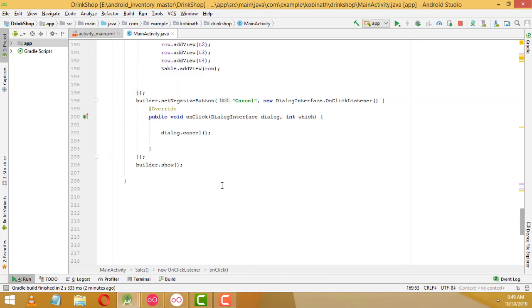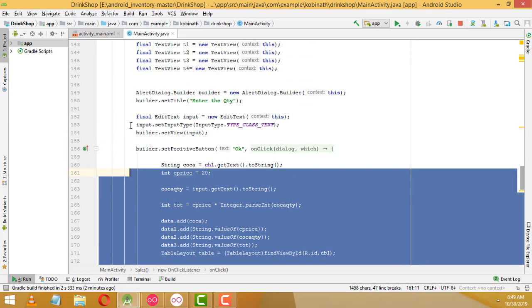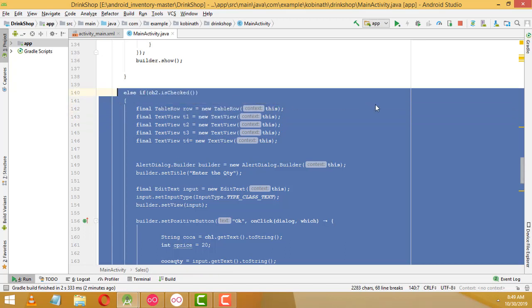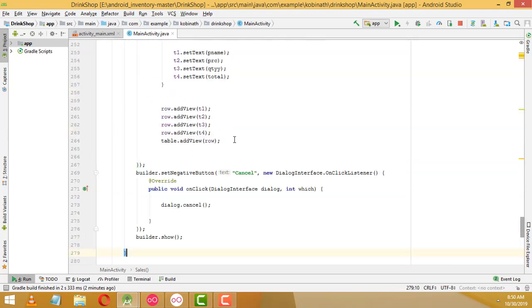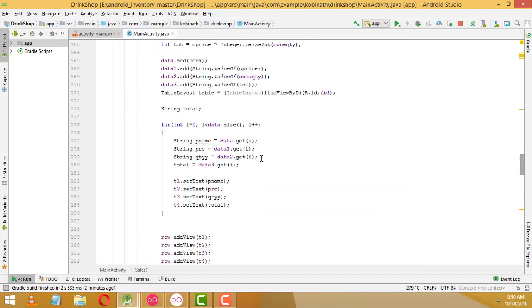Other stuff are same. After that, we have to get a copy again. At this time, we have to change it to 3. This one 3.